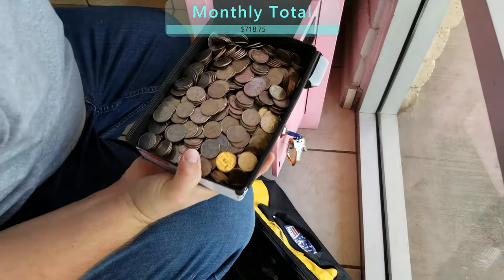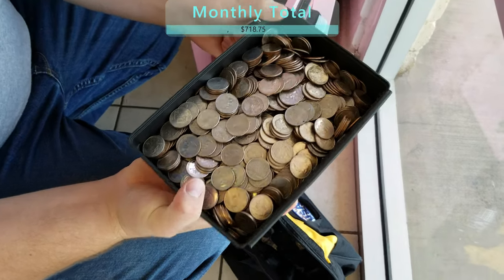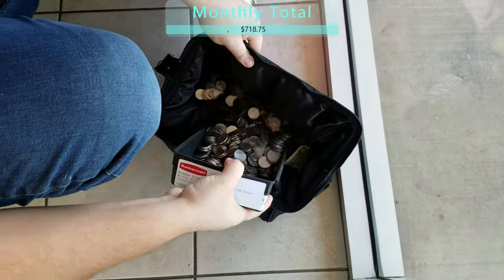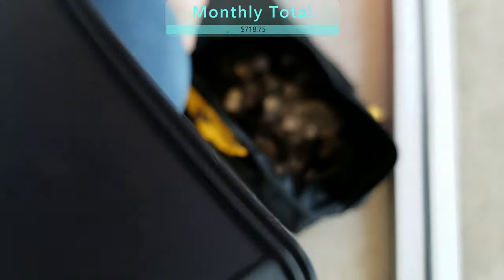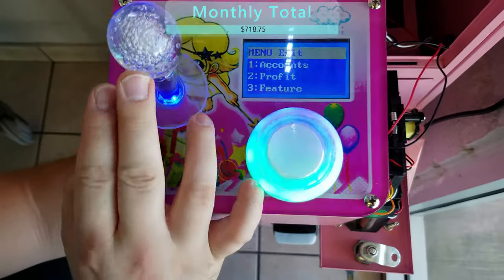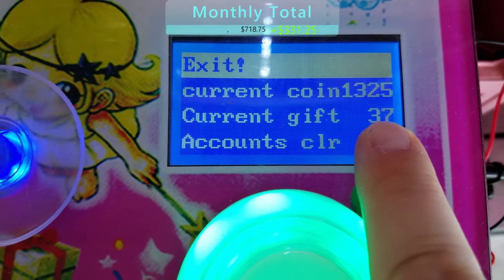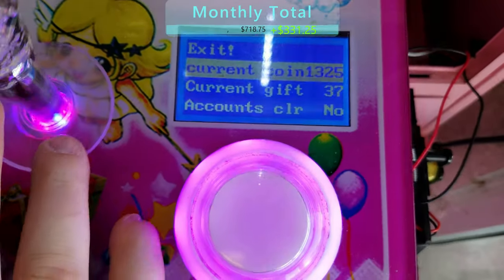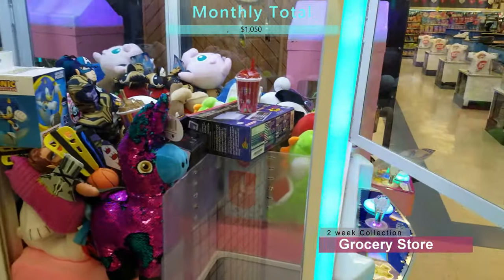This is a month-long collection. Look at that bin — it's twice or even three times as much as what I pulled out from that coin dispenser. I literally weighed down my bag right away. Maybe I shouldn't start at the laundromat to do my collections because now I've got to carry this heavy bag around. That is a solid collection in one month: $331.25. It is looking fantastic for the start.